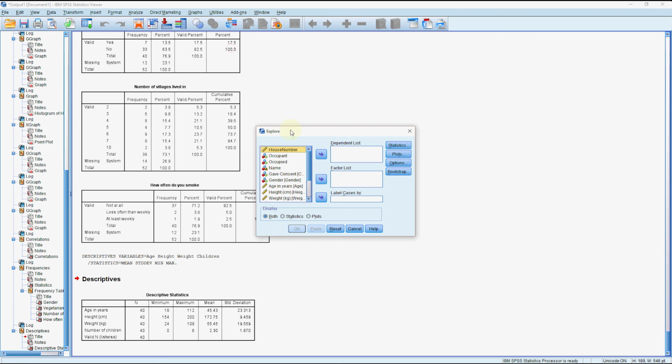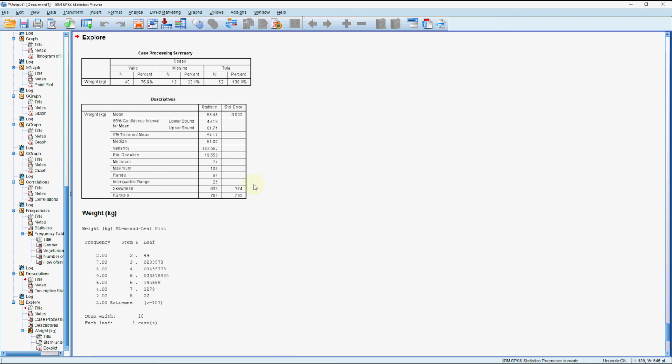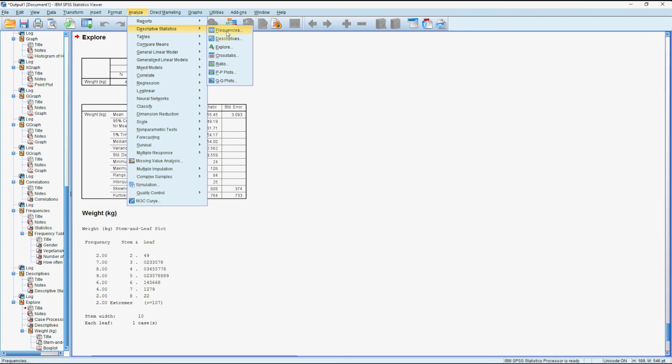Explore. Now this can give you a lot of output, so you've got to be careful what you put in here. I might just put in one variable to start with. Let's say I just put in weight and then press OK. You'll see that I get the mean and the standard deviation, but I've also got the median, the variance, the min and the max showed up on the other one, the range, interquartile range, skewness and kurtosis. This is for everyone together. The other thing that the Explore option will do is split that up into groups for you.